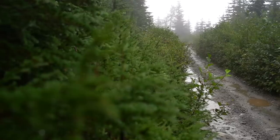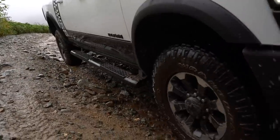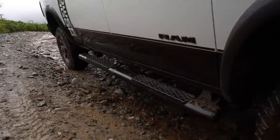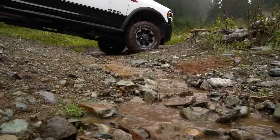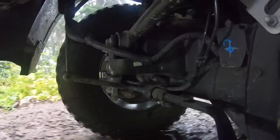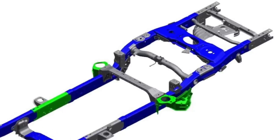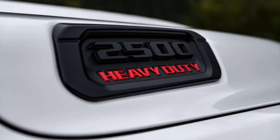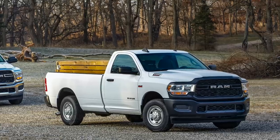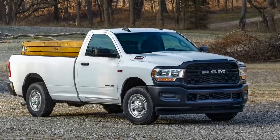What makes the Power Wagon unique in the pickup world is that it is a three-quarter ton truck that sacrifices towing and payload numbers for off-road capabilities. The softer suspension is mostly to blame for these lower numbers. The half-ton Rebel has similar towing and payload capacity, but the advantage in the Power Wagon is you have a three-quarter ton frame designed to handle up to 20,000 pounds towing and payloads of 4,000 pounds — a much more sturdy and rigid frame than any half-ton truck.